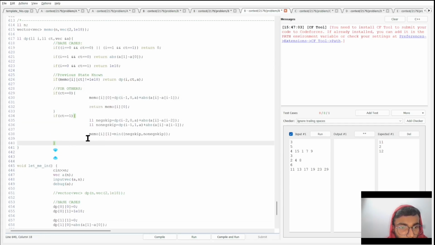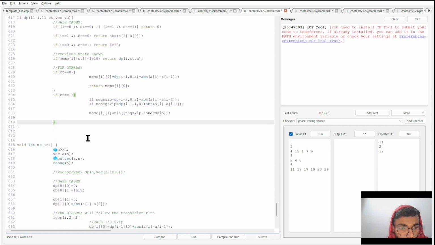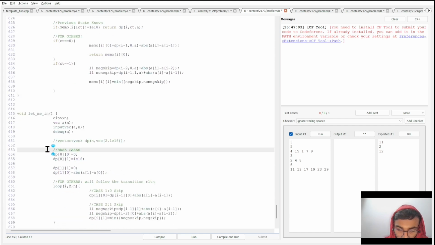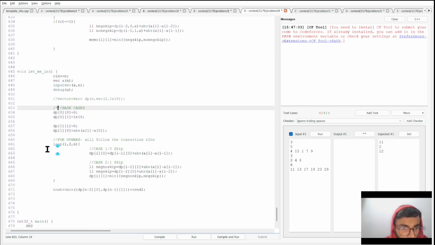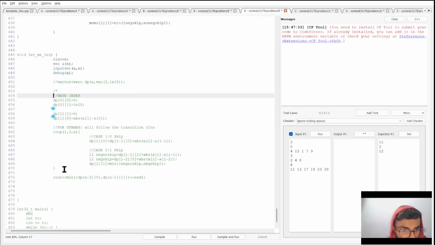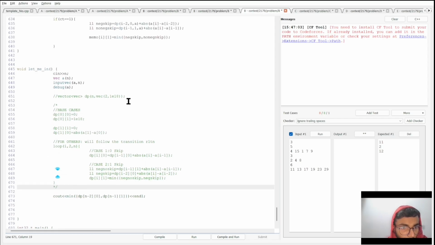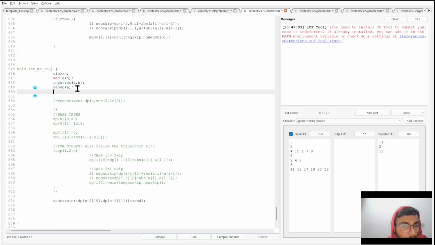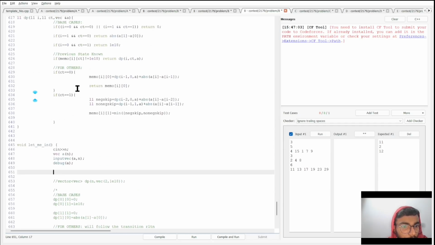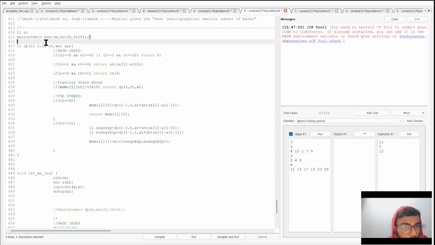Okay, now let's just comment this out. All right. Now, since there are multiple test cases here, I want to change this memo table every time.